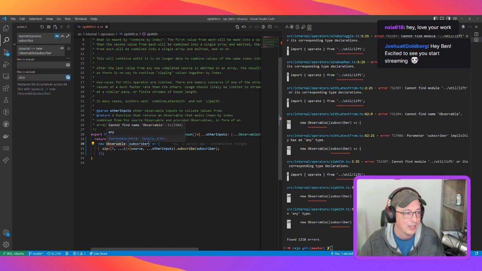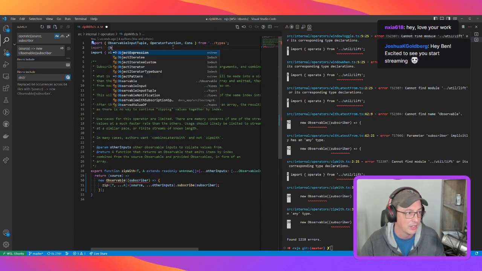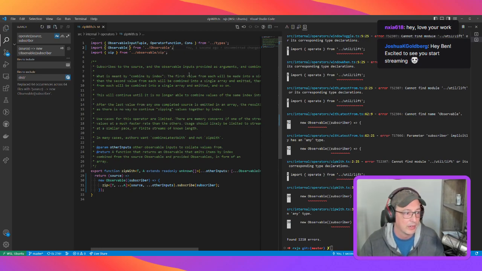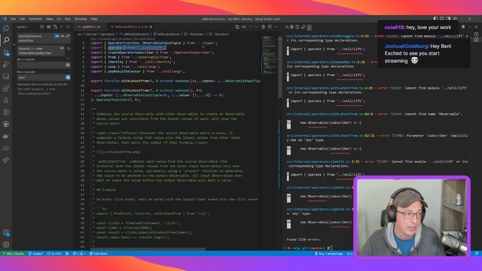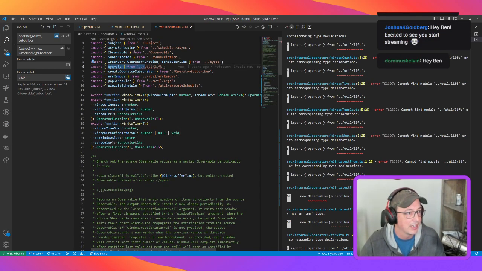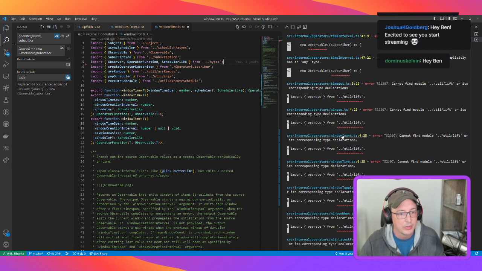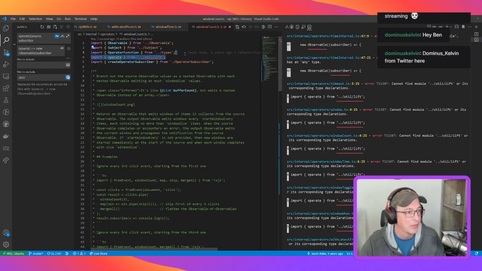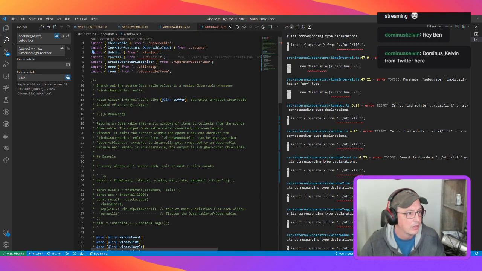So I just go through here and I can see, oh look, can't find name Observable. That's because we don't have Observable imported, but we need to remove this one anyway, we'll just change it. All right, that one's fixed. So that was zipWith. And I wish we didn't have so many operators. This is going to be the same sort of deal with latestFrom, windowTime. Here we've already got Observable imported, so we can just remove this one. windowCount: already have Observable imported, we can just remove that. window: same deal.